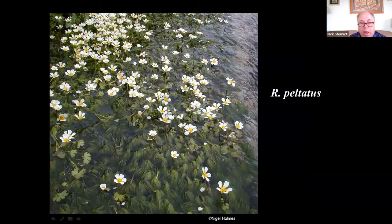So Ranunculus peltatus is a short-leaved one. It's essentially one of the pond groups, but will occur in rivers. It also has floating leaves. If you have the floating leaves, that is a help for separating it from pseudofluitans.